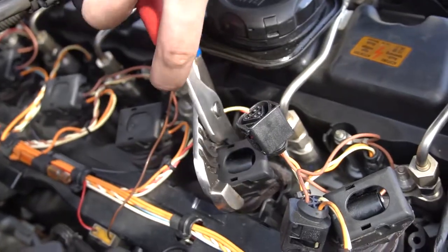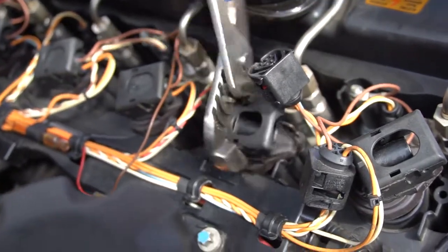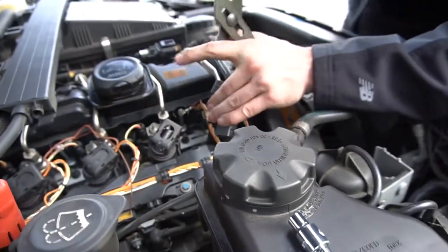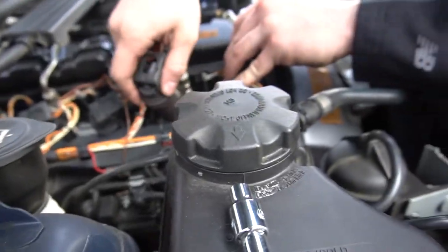I probably tried for about 5 minutes trying to get these out by hand. Could not do it. I've seen people put the screwdriver through the hole. I was gonna rip the coil in half doing that. So I used this tool and twisted until I got all of them off. I did that all in one go before finally changing any spark plugs.